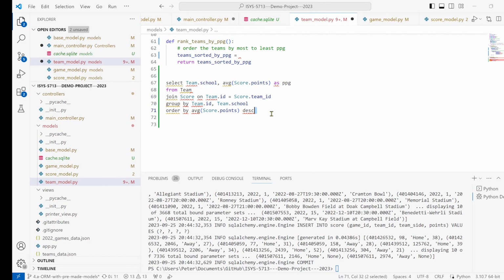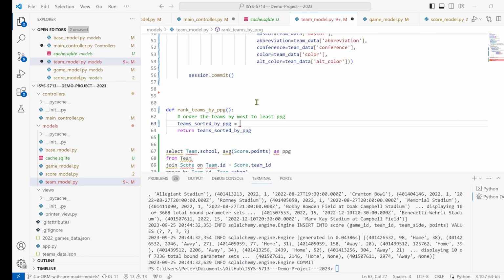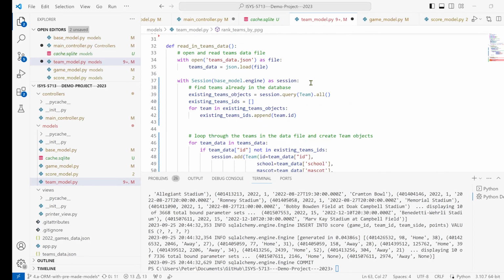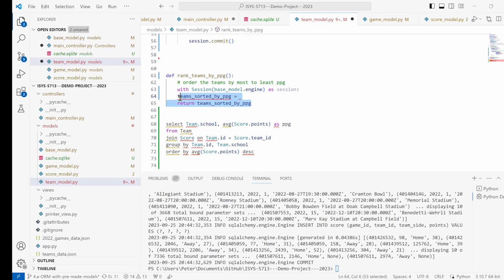Okay, so we are going to replicate this query, except we're going to use SQLAlchemy to help us build this. If you remember how we queried before, we start with our session. So we're going to need a session like we had up here in this other function. I'm just going to copy this code here. We'll open up our session. And then inside this session, we can use our session object, which we created right there. So session.query will allow us to query.